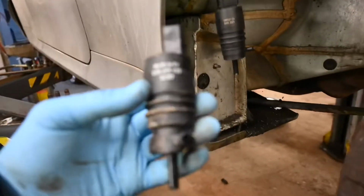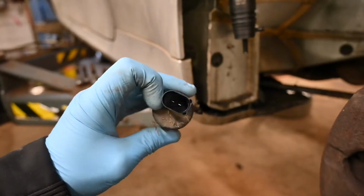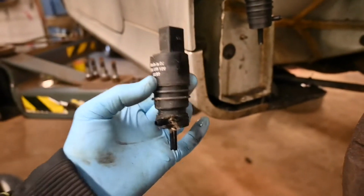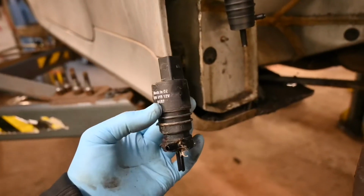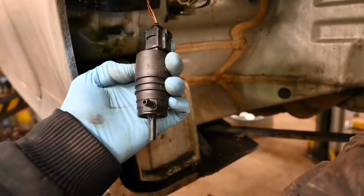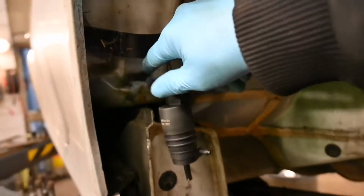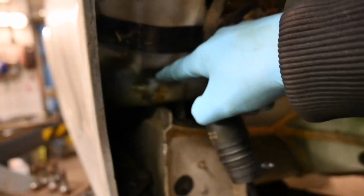I'll just show you the old one quickly. So that is the old pump that came out, and it's pretty dirty, messed up. The pins look okay, but there is an internal fault with this pump, which is why I've replaced it. So I've already clipped the plug into the pump itself, and all you literally need to do is just pop it back into the hole, which is just located in there.